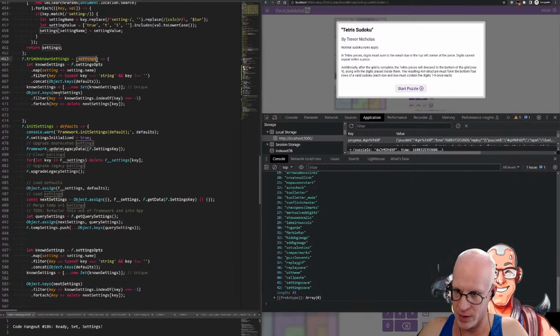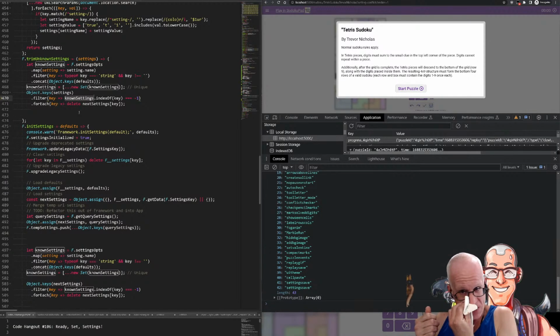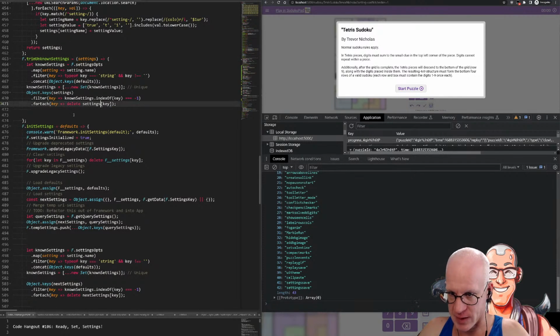And then for each of the settings here, we're filtering them by known settings, and then we delete all the ones that are known. And then after this, the settings object will be cleansed of these unknown settings, and then we just return it.